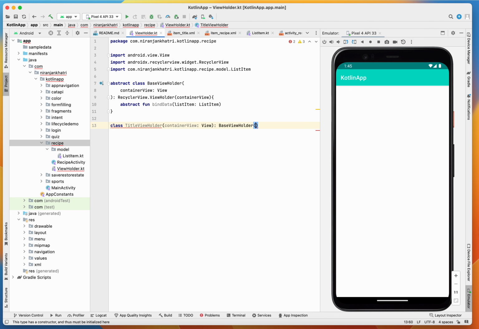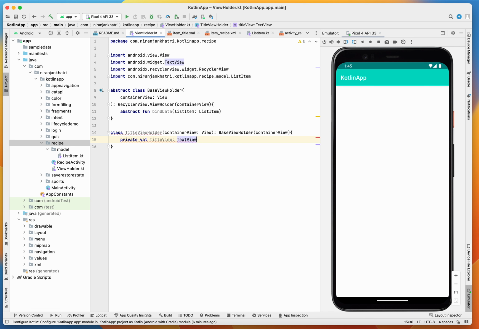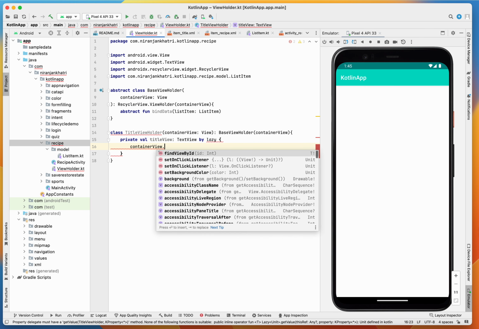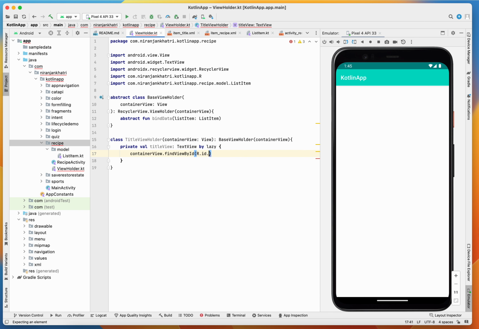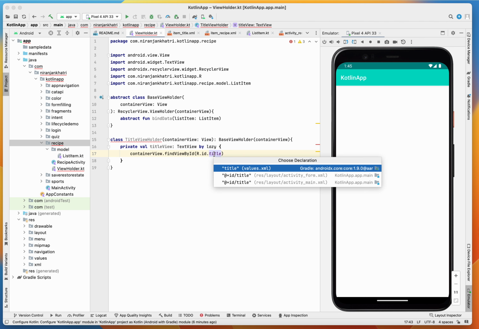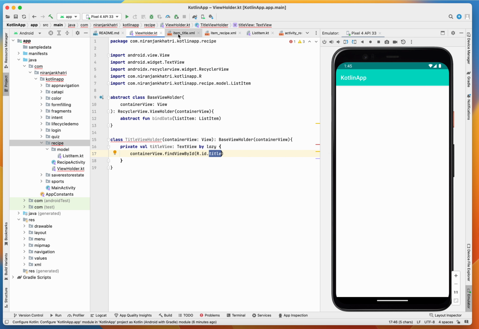So we create the respective view holder, base view holder, container view, and then we have to create the title view, a text view by lazy, container view, find view by id, title. Let me check the item title.